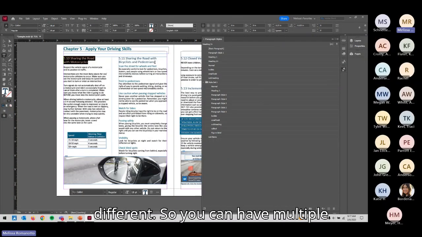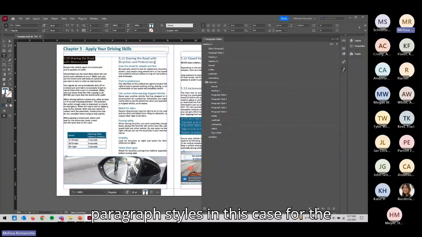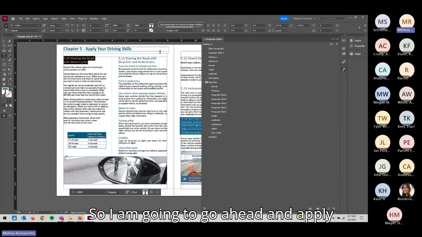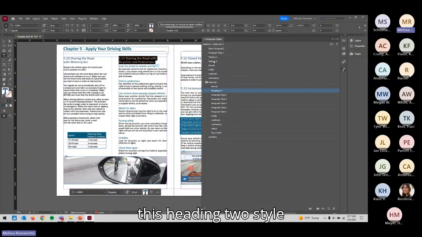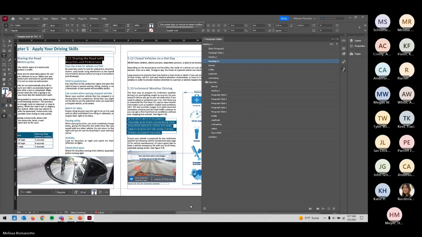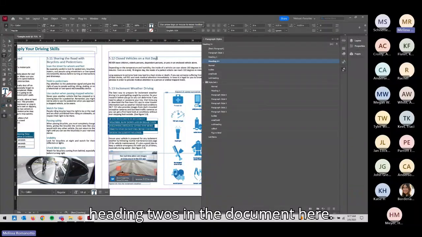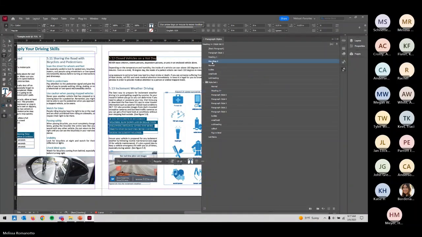So you can have multiple paragraph styles in this case for the same heading level, just like you can in your Word styles panel. So I am going to go ahead and apply this heading 2 style to my other heading 2s in the document here. A couple more.